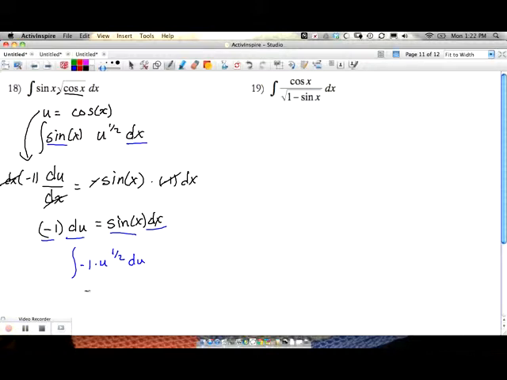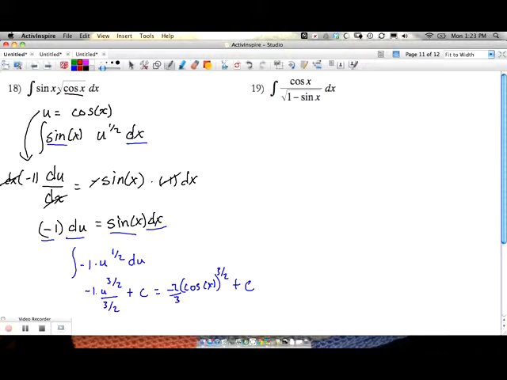So taking the antiderivative of this, the -1 just kind of tags along. We're going to add 1 to the power. That gives us u to the 3/2 over 3/2. It's that process. Then plus c. Simplify this a little bit with the algebra. It's going to be negative cosine of x to the 3/2. And it was over 3/2, so that's really negative 2 over 3 plus c. See, that wasn't hard at all, because when you notice that there's layers, it kind of tells you which one is going to be your u to substitute.